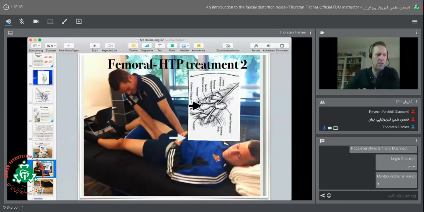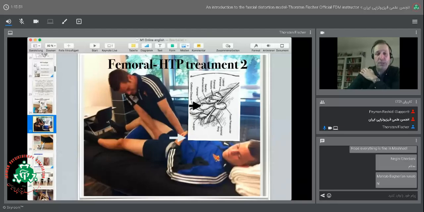I learned this in my naturopath school: vein, artery, nerve, from inside out. So I always keep in my head that the artery is there, and I go a little bit to the medial side to not push directly on the artery. Actually, we are not pushing down, we are just pushing up. If I feel the pulse in the patient, then I go a little bit to the side. So this is what I'm doing with my patient, and I have to tell you, it works quite well. And now comes the third step.